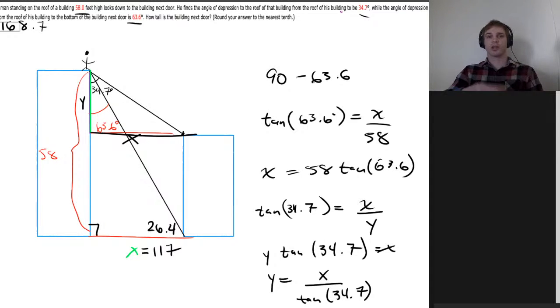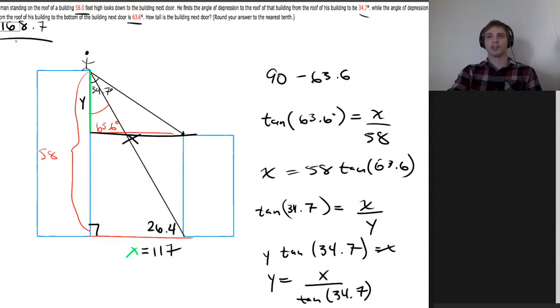So if someone comes along and searches this up, let's say I take this text and put it in the description of the video. Someone types that into Google. They might find my video, but the 58, the 63.6, and the 34.7, those will all be different numbers. So the computer generates those somewhat randomly, probably, but it should be constrained to some range, and one of them should be less than the other for sure, but they have that relationship backwards.